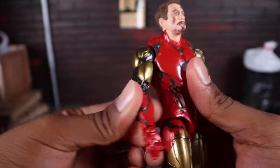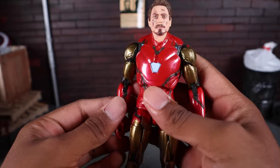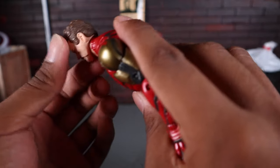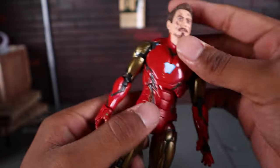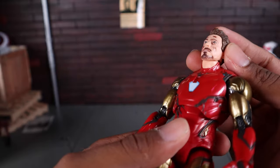If you don't have the original Mark 85, because I know in the secondhand market he is pretty high now, ridiculously high, but don't feed into the scalpers, because Hasbro always comes around to re-releasing figures that people missed out on and are really sought after.